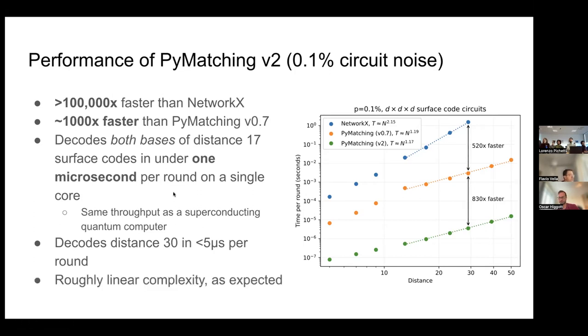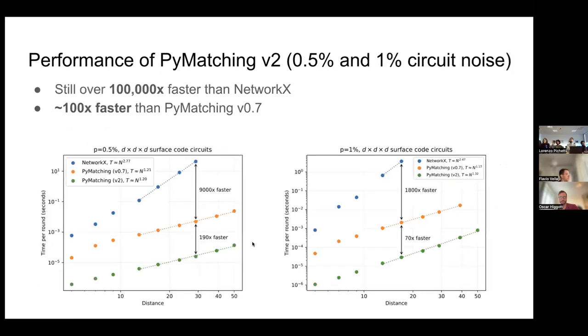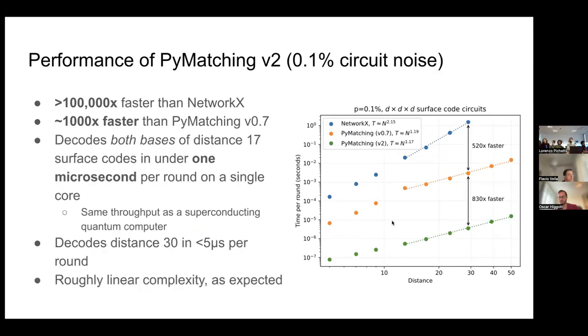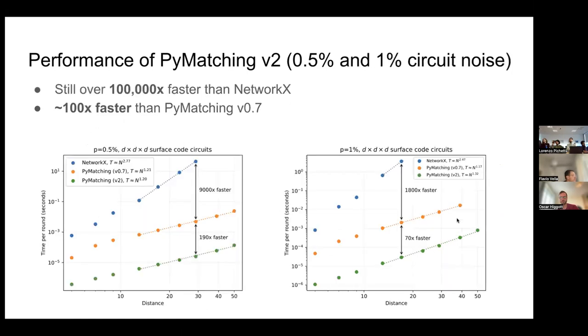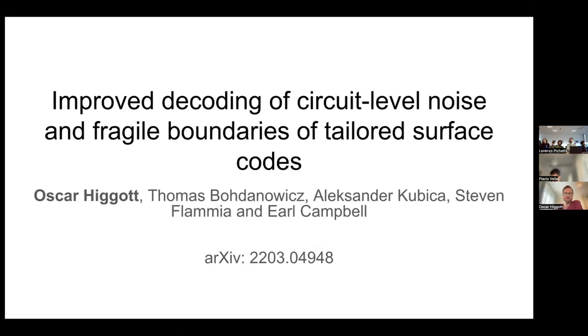And then it's roughly linear complexity. These are just different error rates. Maybe I won't go into details here, but the running time is maybe 2 orders of magnitude faster rather than 3 if you go to very high error rates above threshold. But this graph here is for the error rates you might want to use in practice for large quantum computers. If you're near the threshold, then the overhead from error correction is just too high. You wouldn't want to use it. There'd be no point.